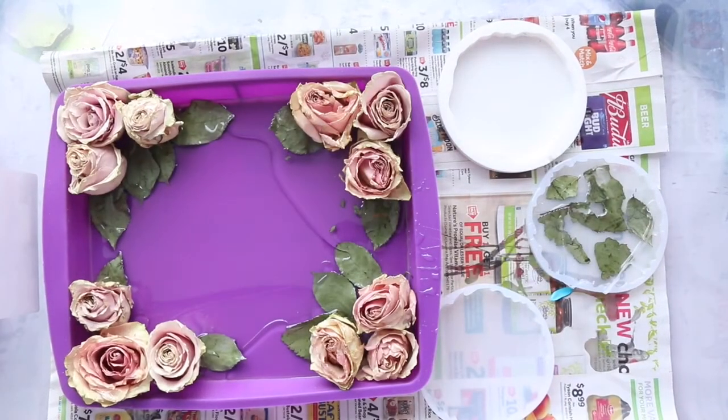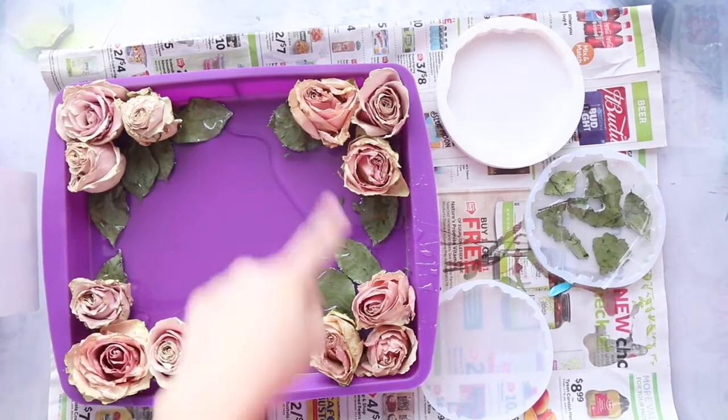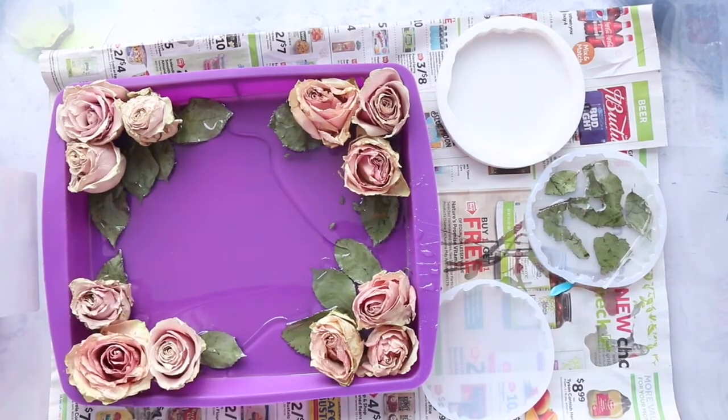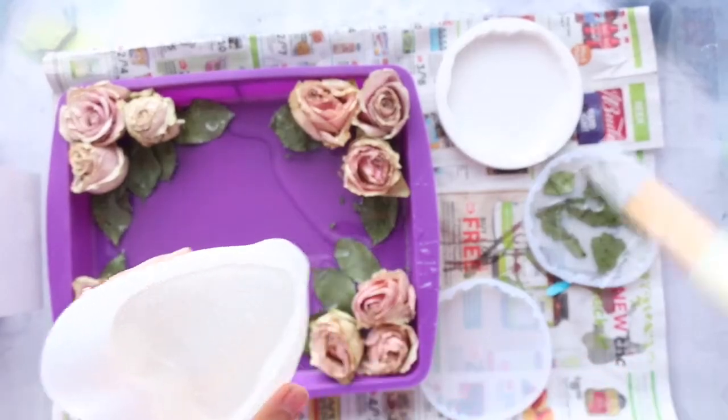So after I remove the bubbles again using the heat tool, I'm going to cover it and wait for 24 hours to add my next layer. So here's after 24 hours, and I'm going to open, and it happens to be like this.